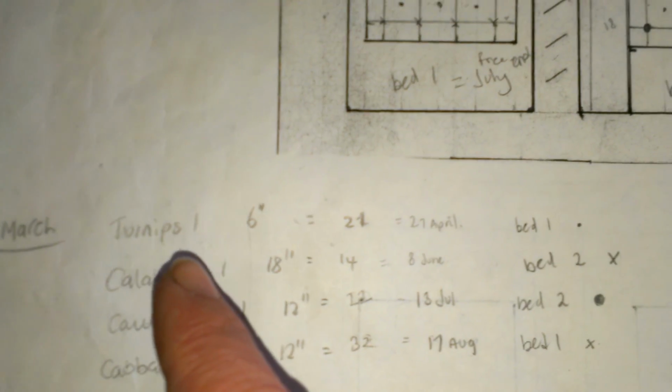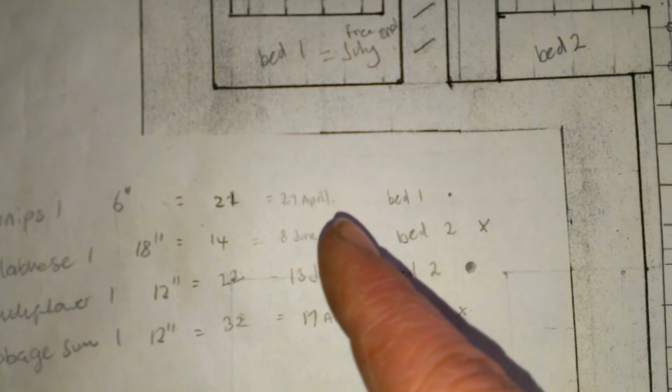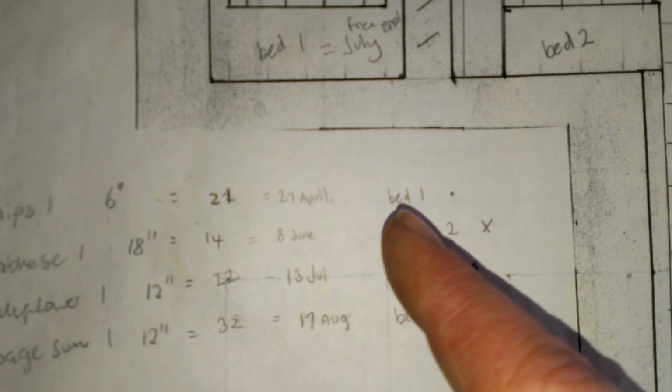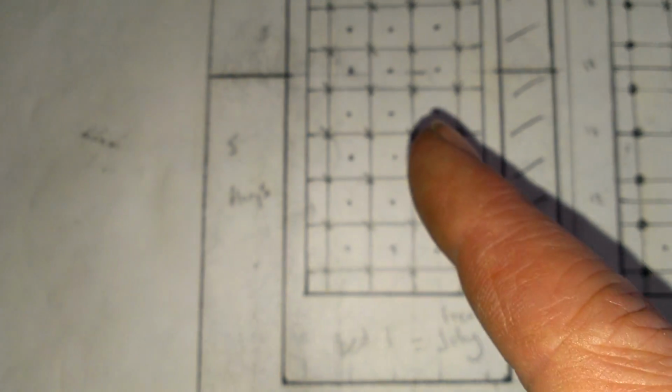So you can see here turnips, my first sowing of turnips is 6 inches. 21 of them, they'll be going in until the 27th of April, that's when they'll be harvested. And they're in bed 1 and they're dots. So we go to bed 1. There's a dot, so each dot there represents a turnip. You can see there's some crosses as well.